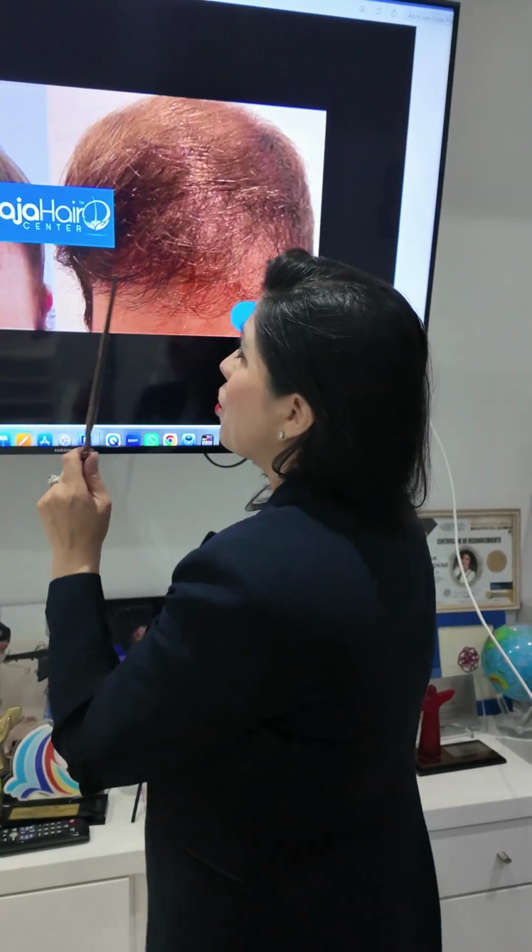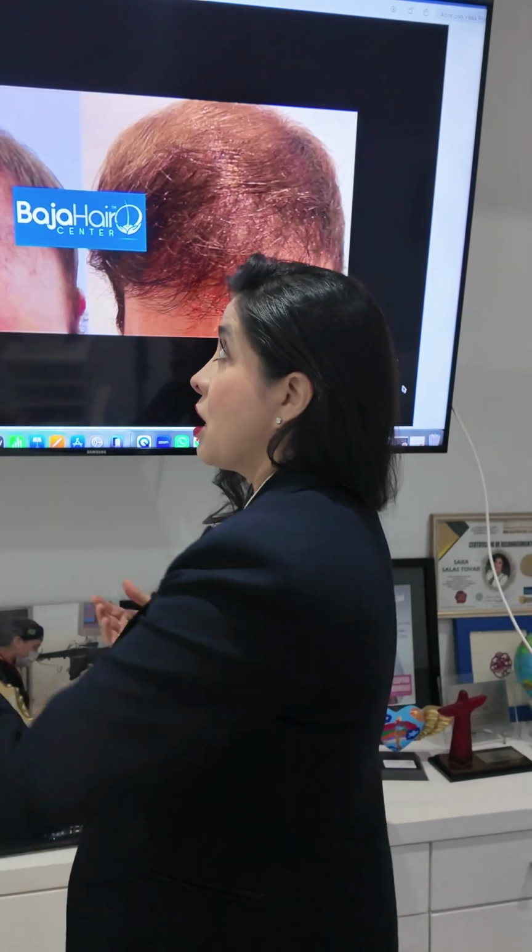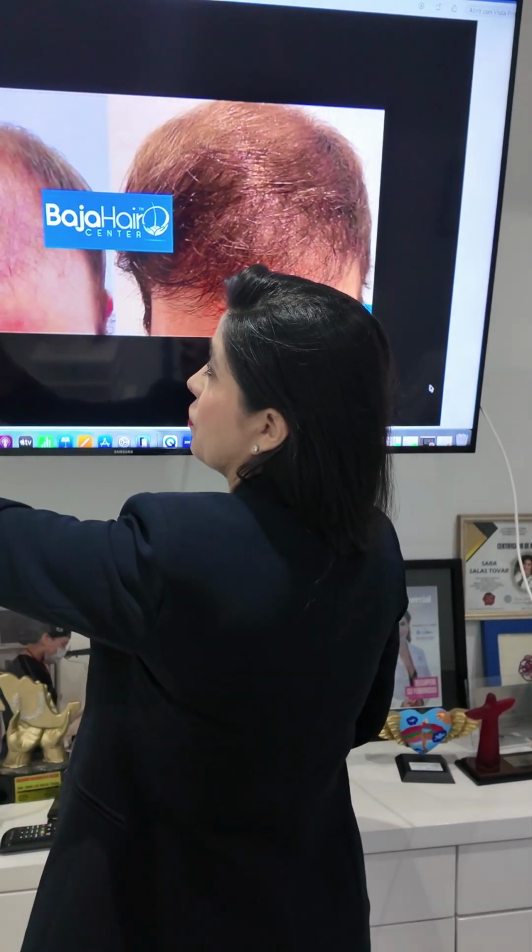Now, one of the things we take into consideration when deciding how many grafts we are going to place is how much density we want to create, how thick the hair of the patient is, and the donor area. Of course, we need to see the size of the recipient area, and that we have enough grafts in the donor area to move hair from here to the top.